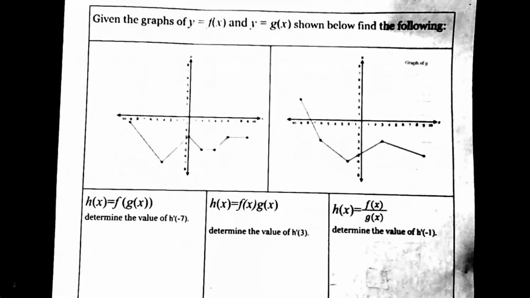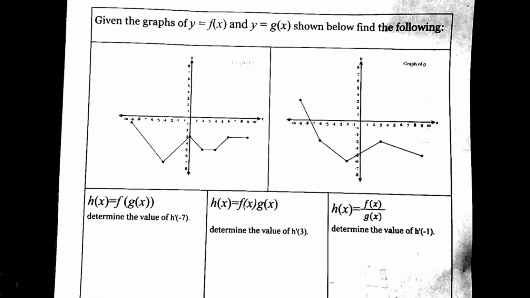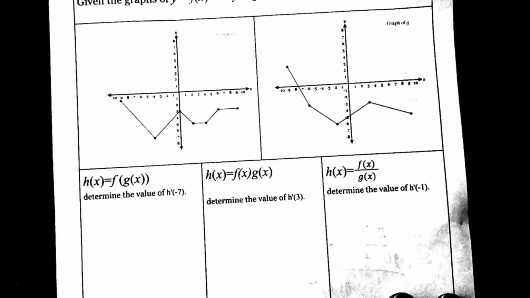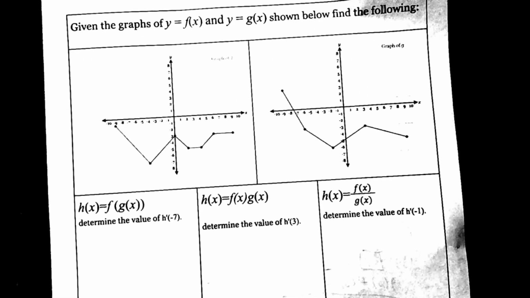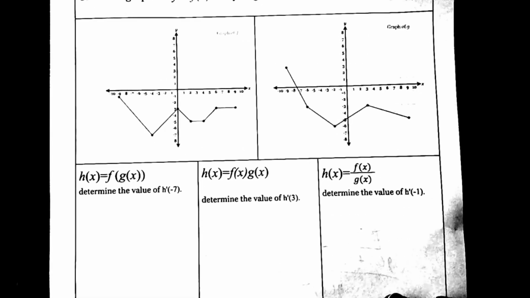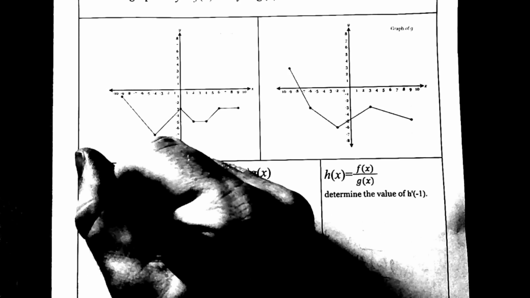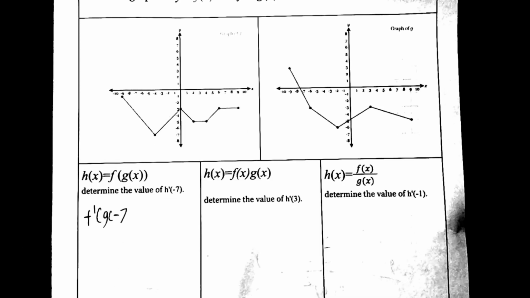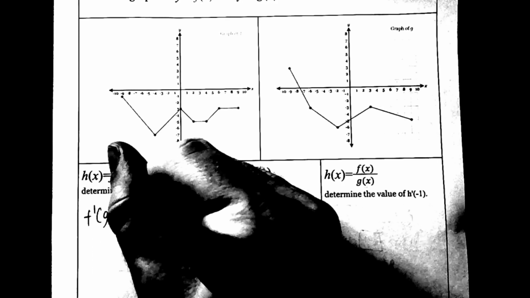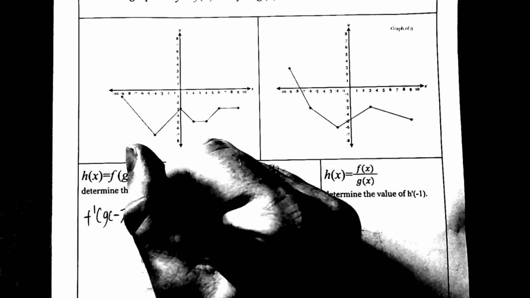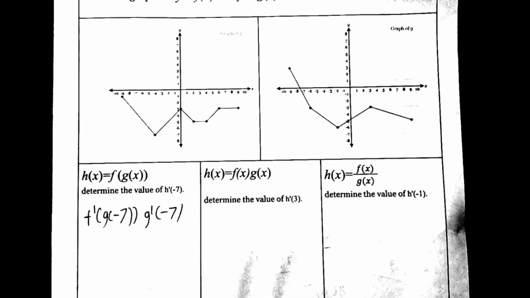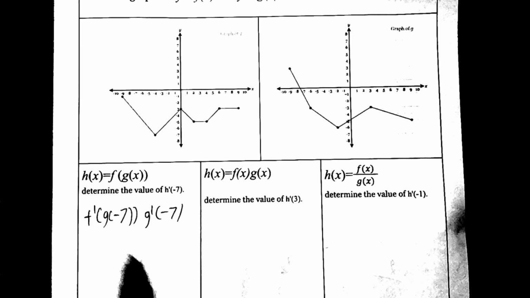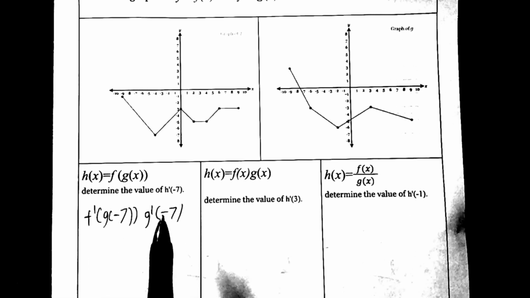So this is essentially the same thing, but you have to do a little bit more of the heavy lifting, and you actually have to find those values via graphs. So the first one here, it's chain rule. You notice that because it's a function inside a function. So we want the derivative of f at g of negative 7, and then times the derivative of g at negative 7. Right, that's chain rule. Derivative of the outside, inside the same, times the derivative of the inside.